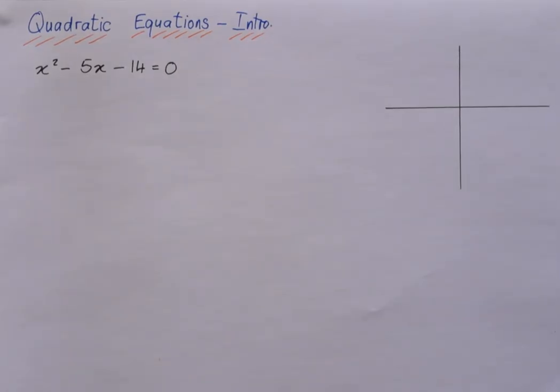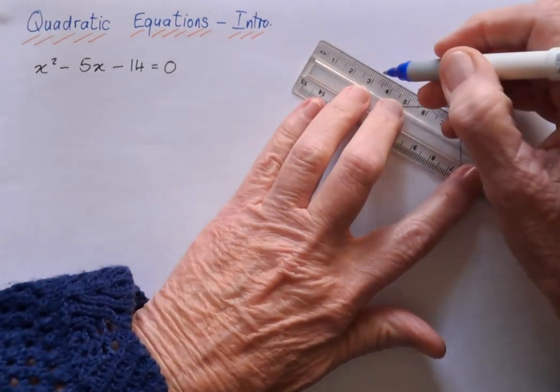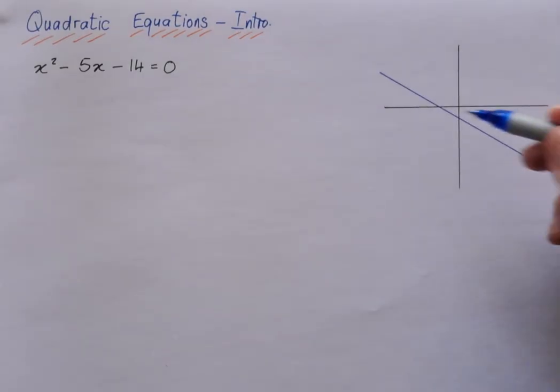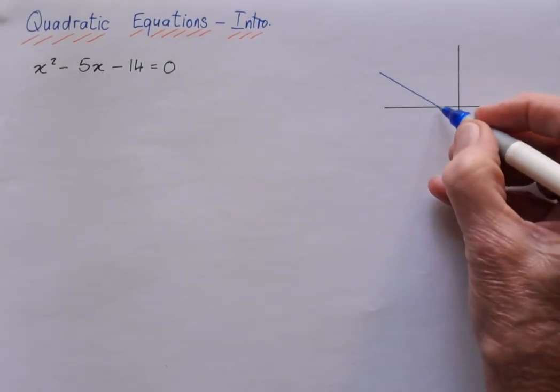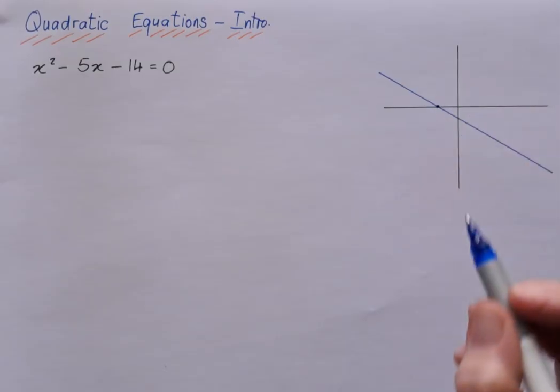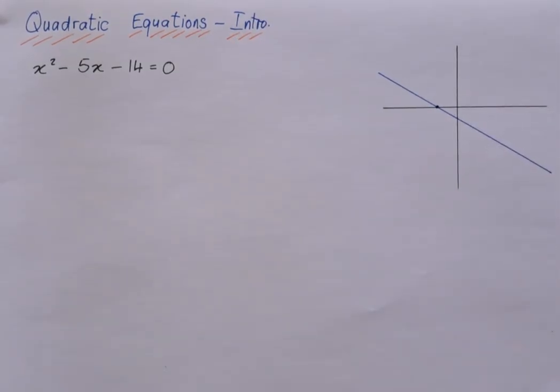and we've just finished linear equations are all about. So we learned that linear equations were linked to the drawing of a straight line on a Cartesian plane. So let's take any arbitrary straight line and put it on this Cartesian plane, and we'll see that that straight line intersects with the x-axis at one point. There are straight lines that don't intersect at all, but in most cases we're dealing with a straight line that intersects at one point. And if you remember, when we were doing linear equations, we got one solution for x.